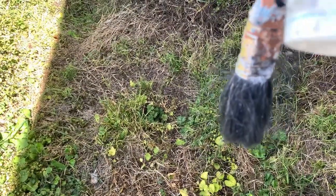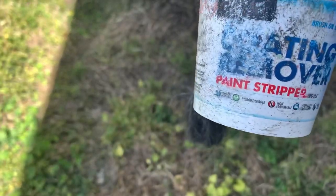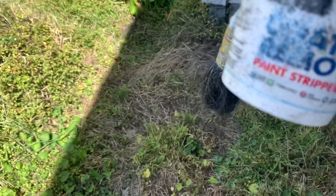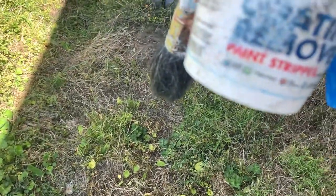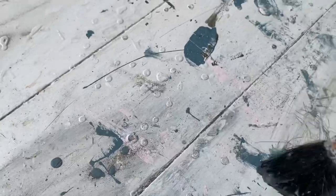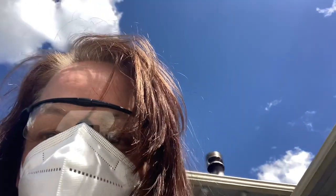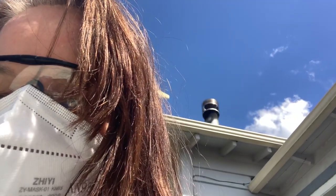I found an old paintbrush and some old paint stripper — I'm sure there's a little bit left. I'm going to put it on the table; I still do want to keep some of the blue, I actually quite like the blue. It's good to use an old paintbrush because you really don't want to use it again, and it's good to do it outside because of ventilation. I am wearing a mask and goggles. It is so hot guys for this time of year. I'll put the paint stripper on — let me show you.